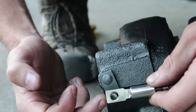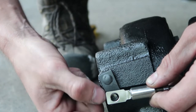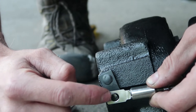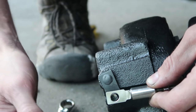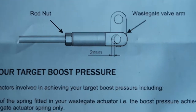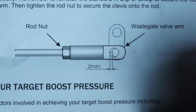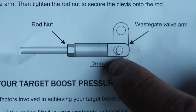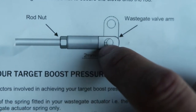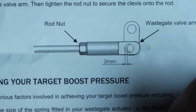To check that you're at two millimeters of preload, look right here at the clevis where it slides onto the little rod on the wastegate flap. If you look at the hole in the clevis and where it is lined up on the little stud on the flap for the wastegate valve, you should see a gap between the stud and the hole around the outer edge. If it's about two millimeters of gap then you know you're at two millimeters of preload. I'll show you in the instructions - there's your flap, your arm on the wastegate, the little stud, and the clevis with two millimeters of gap right there.